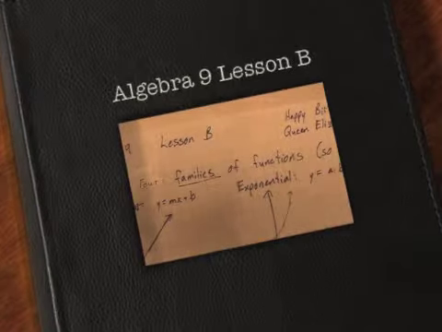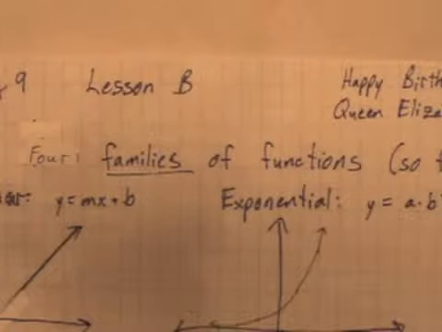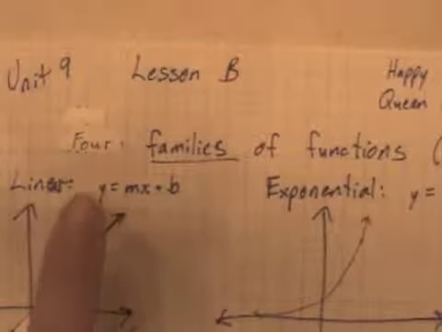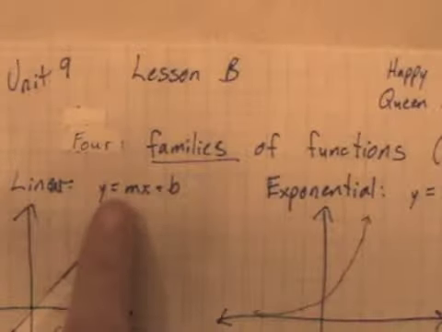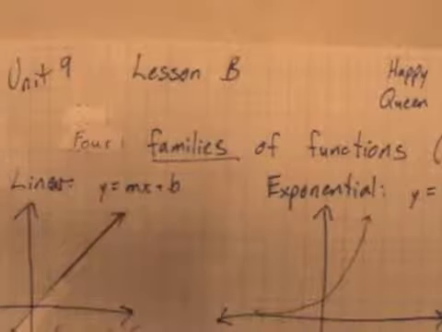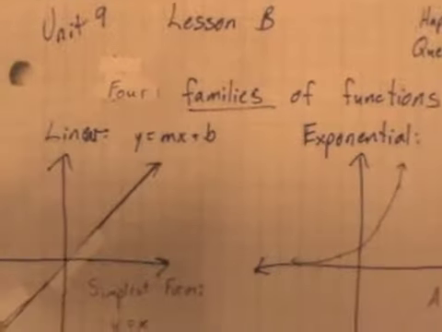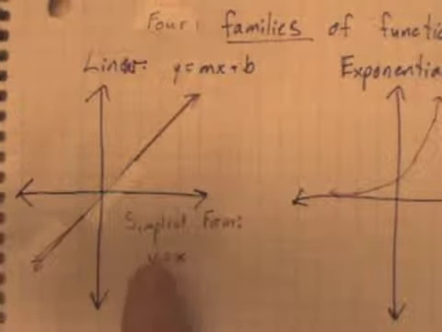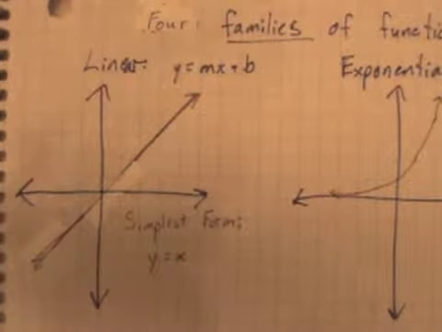So once we add parabolas, we are up to 4 families of functions. So let's think for a second about what we've covered already. We have spent a whole lot of time covering linear functions, and one of their formulas, y equals mx plus b. I graphed here for you one of the simplest forms, which is just y equals x.